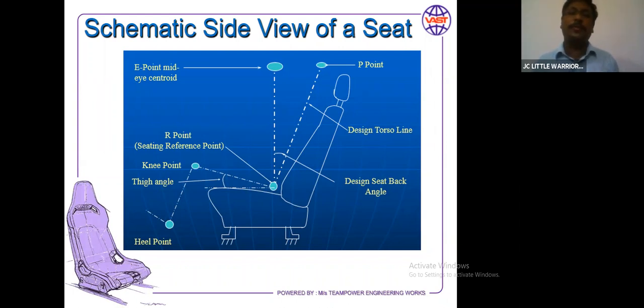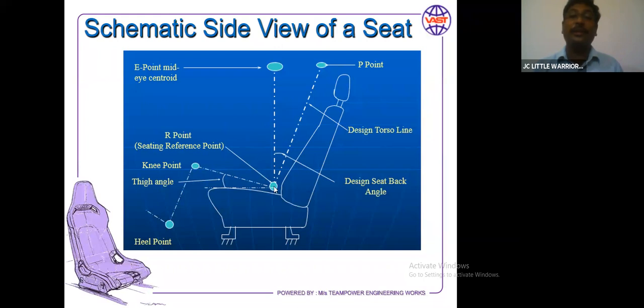So what exactly is the system to locate those parts? The coordinate system. We have to give coordinates to each and every part we are designing. You need to define it in CATIA, and when you call it in an assembly, it exactly comes and sits at the position. That's the advantage of defining coordinates. These are the coordinates given by Tata Motors, Ford or Mercedes-Benz. If you are working for Tata Motors, they will say, these are the coordinates where my seat should sit. So that is the R point, nothing but the reference point.